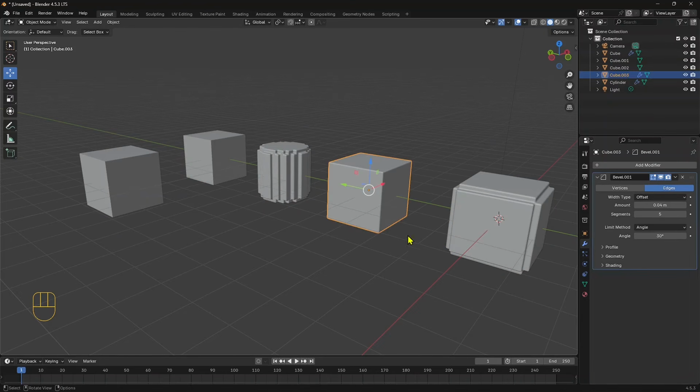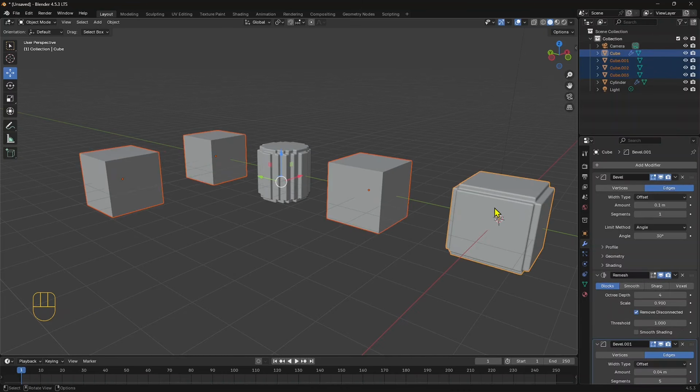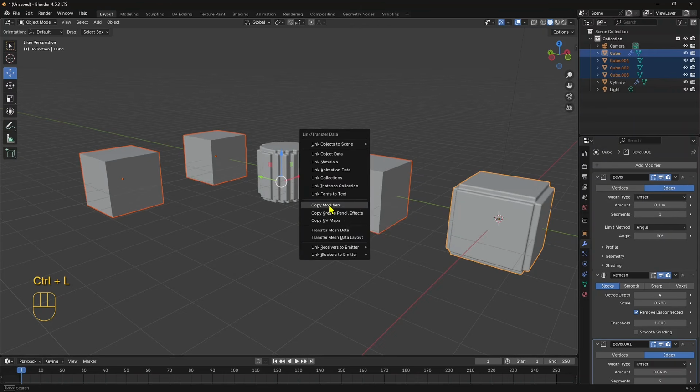And to finish, another thing I can do is to do this with multiple objects at a time. So if I select, for example, 1, hold shift, 2, 3, and then 4, the source object, now I can do this with multiple objects in the scene. So if I want to copy just one, I just go here and say copy to selected. Ctrl+Z. If I want to copy them all, again, the quickest way is to do Ctrl+L, copy modifiers.